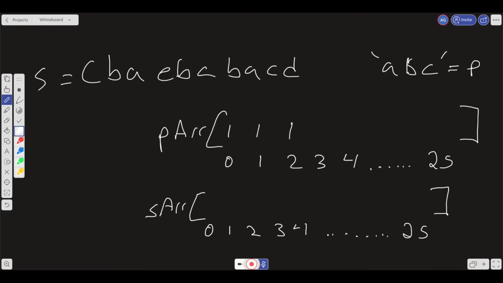We're going to have an ith index that we're going to be iterating over our S string. So we iterate I over here, and since we have C, we can map 1 to that C index. We move I over. Now we have B, we have 1 here in B, and we update the S array.